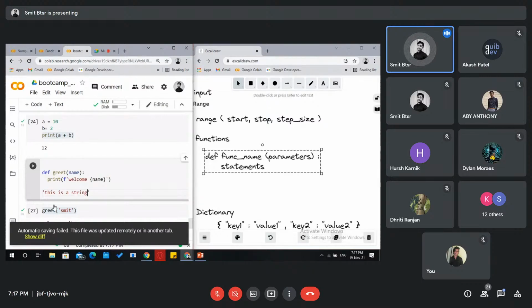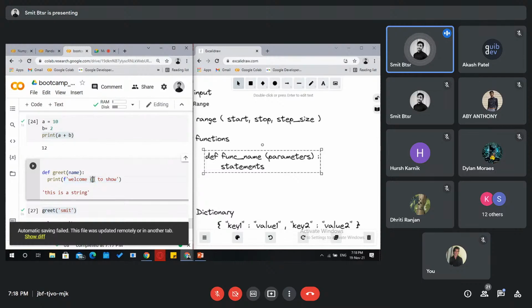But when we want something in between, we can add a variable, like welcome to show. When we want something to change in between, we can use curly braces and this f. These are called formatted strings. So this is the normal string and this is a formatted string.